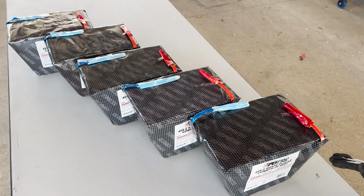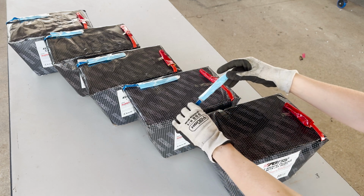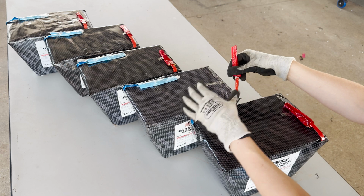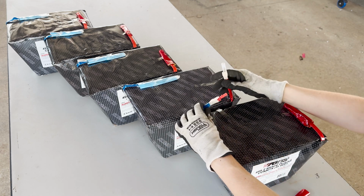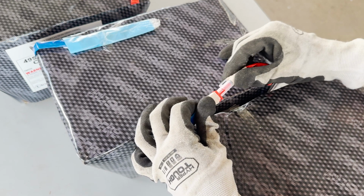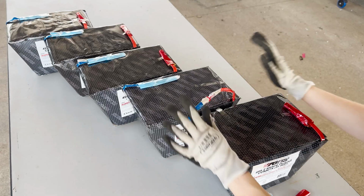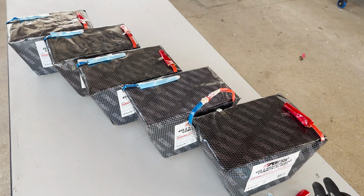So in order to connect your cakes, you decide what layout you want to go with. To connect these, all we're going to do is take the secondary fuse of one cake and the main fuse of another cake right behind it and connect it using the T-lock structure here. Twist it just slightly so that that connection is secure, and that's really it. And then you would do the same thing for every single cake that you want to connect.